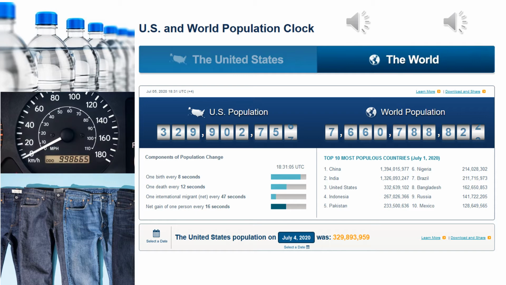Humans don't simply exist, they are consumers. Think about all the water bottles you have used in your life and how many you will use. How much energy did it take to produce that water bottle? Where will they end up? How many miles will you drive in your lifetime? How much energy and materials does it take to produce a car? How many will you own? Think about all the clothes you have purchased.